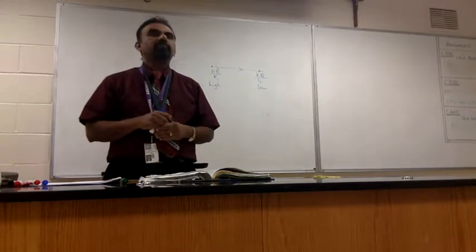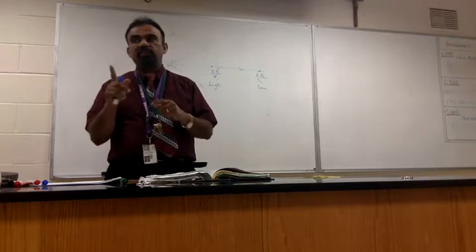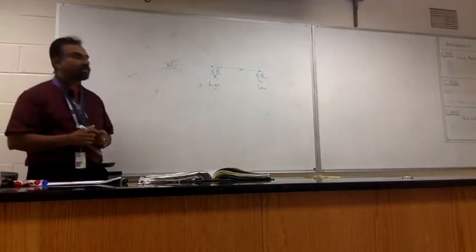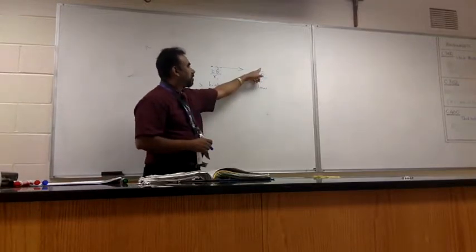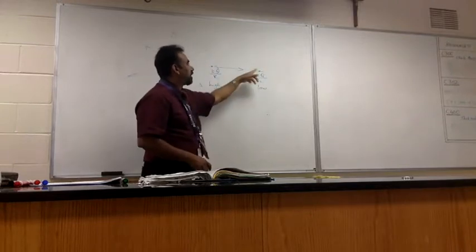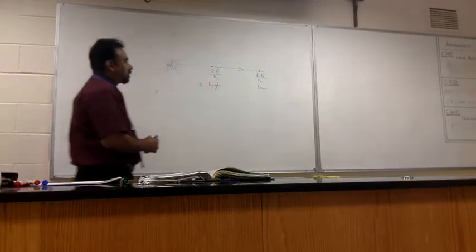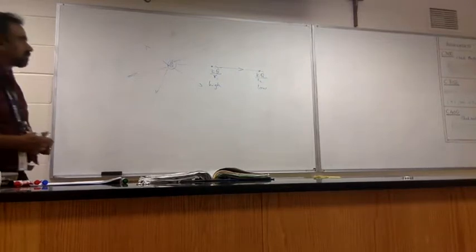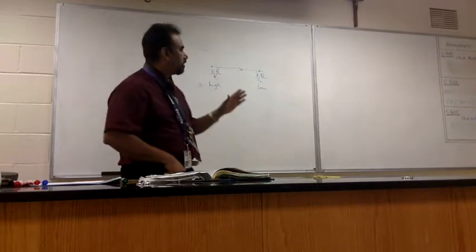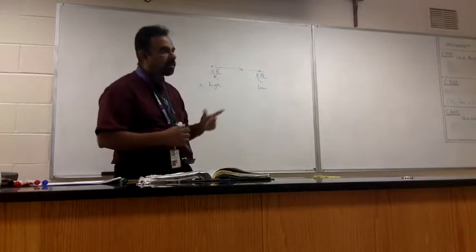Potential is a scalar, right? Yes. Potential is a scalar quantity, whereas electric field is a vector quantity. So you don't have to worry about the directional part of it. How much energy is needed to take something from here to here does not matter which way you're taking it. I can take it like that, or I can just take it straight down here. It doesn't matter. Work done is exactly the same, because you just go by the energy difference. So electric potential difference is the amount of energy required to transport 1 coulomb from one spot to the other spot. That is what we call potential difference.